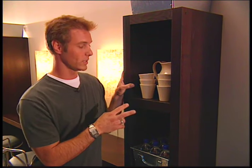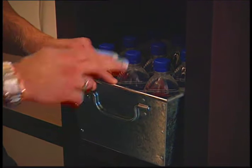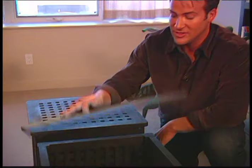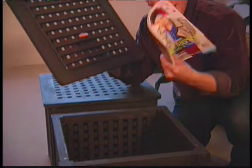Storage space for Lorraine was at a premium. Here in the kitchen, we built a banquette attached to these bookcases, which can house glasses and dinnerware. We can also store food items in these galvanized containers, which visually tie in with the exposed ductwork. And we even have a coffee table that doubles as storage for magazines.